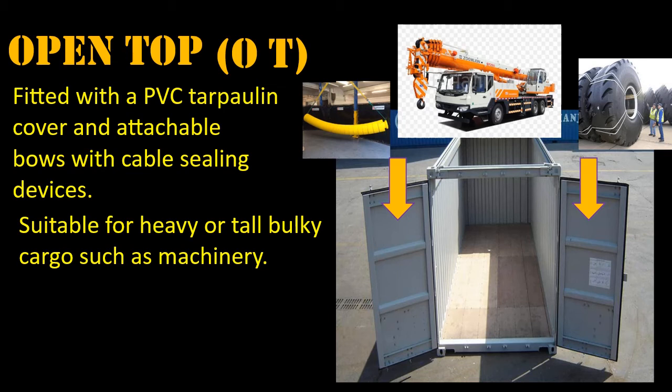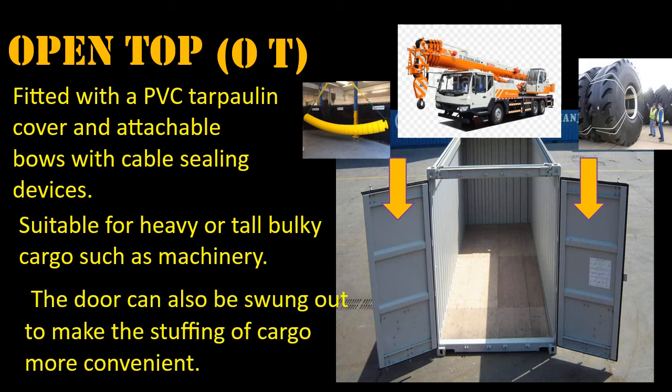The open top container also has a door like a normal GP container. We could enter this container through the door itself, and this makes it easy and convenient for us to do the loading, the securing of cargo, and also when we are going to discharge the cargo as well.